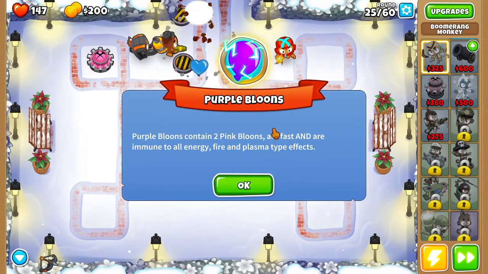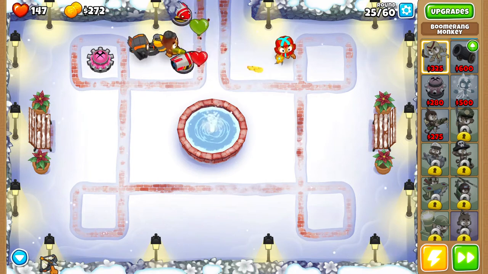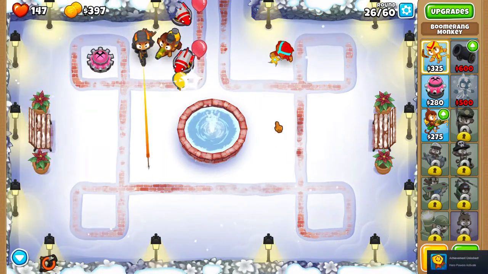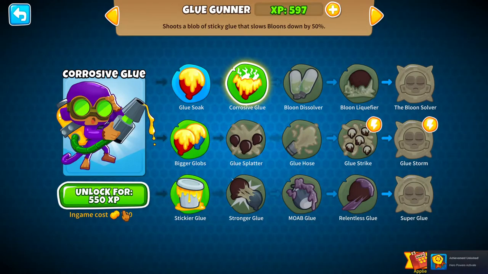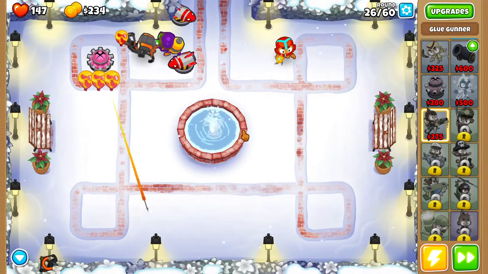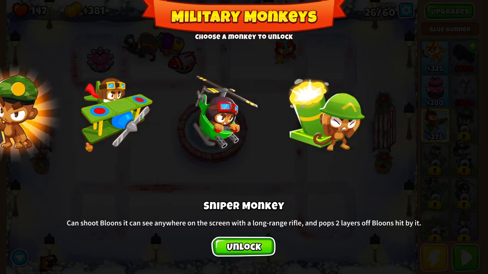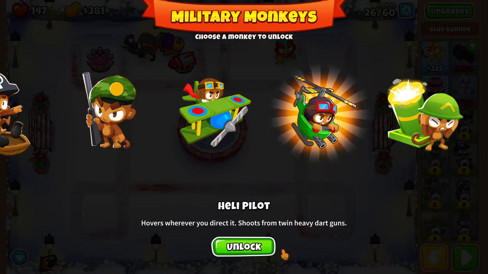Do that. Purple balloons. When they come, I'm gonna use the TD6. Come on! Corrosive glue, let's go. That means you can destroy, you can act military towers. Alright, so I know that. These guys are insane, so I'm gonna pick Kelly Pilot.